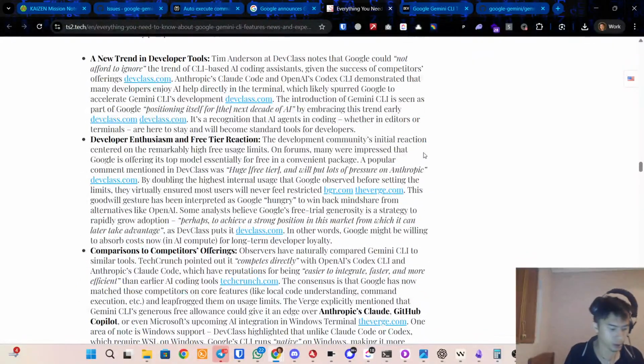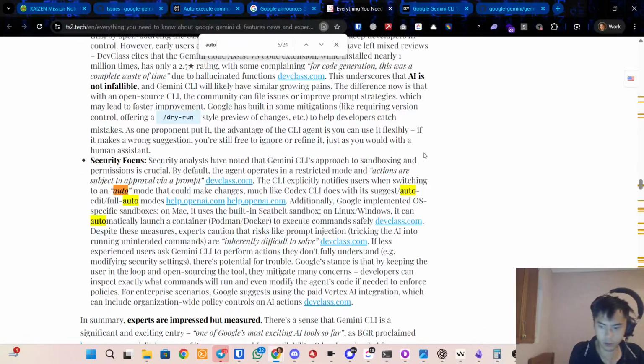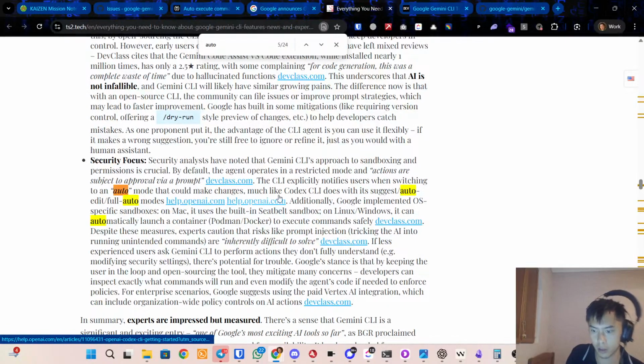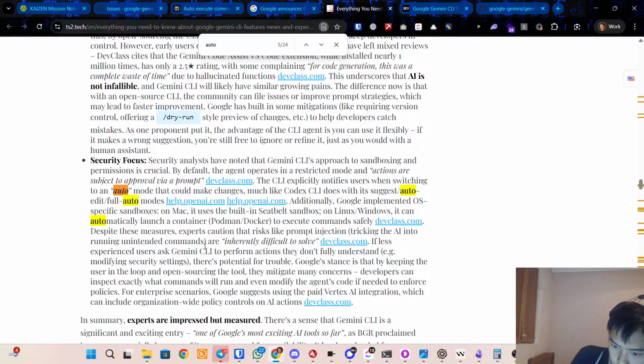Okay, auto execute. Auto mode. Okay, it's to auto mode. Much like Codex CLI. Additionally, OS specific sandboxes. It can automatically lock Docker.